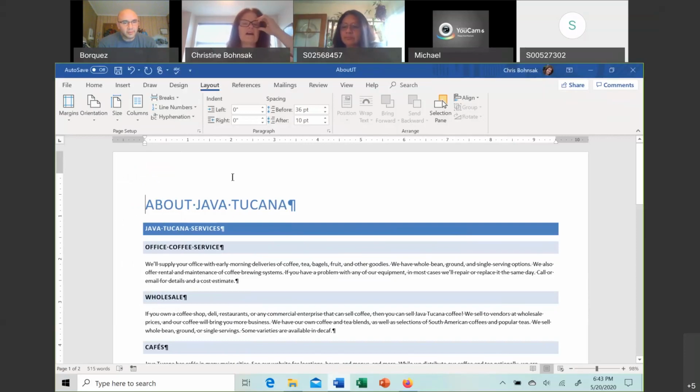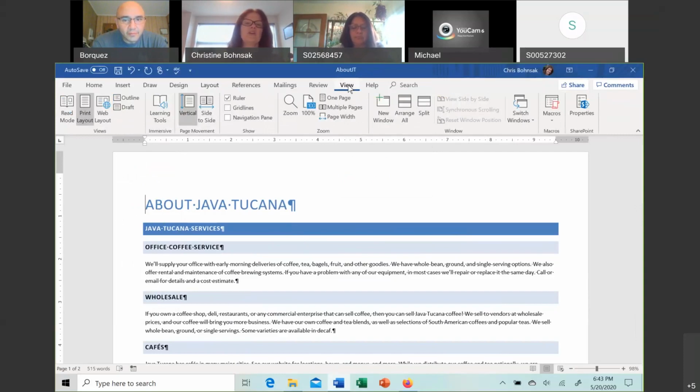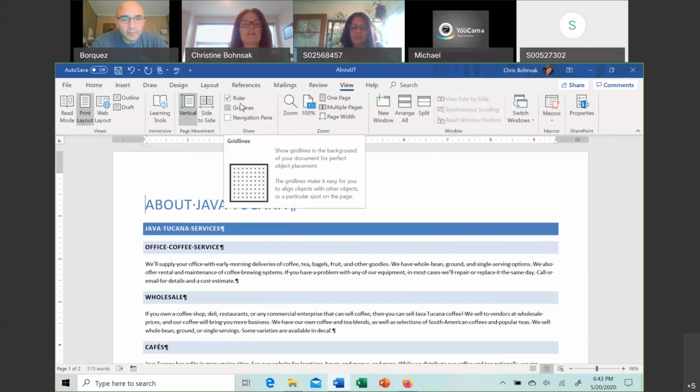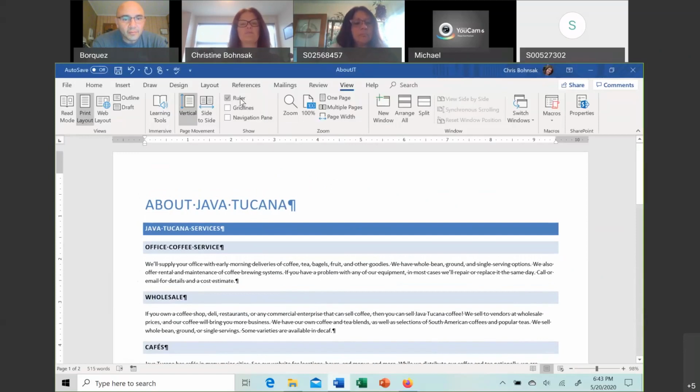All right, now up at the top, you will see a ruler. This ruler can be turned on and off. And we do that through the View tab. So if I click on the View tab, you'll notice in this Show group, there is a check mark by the ruler. Watch what happens when I turn it off. The rulers go away. When I turn it on, the rulers display.